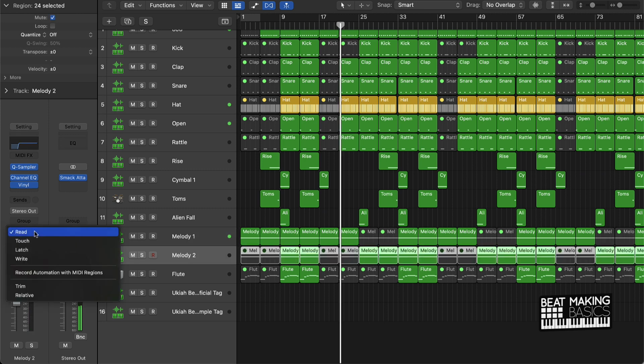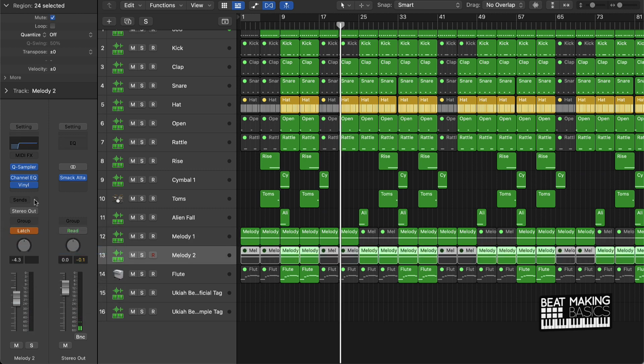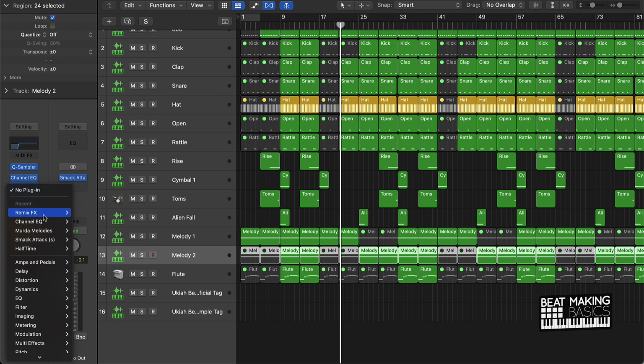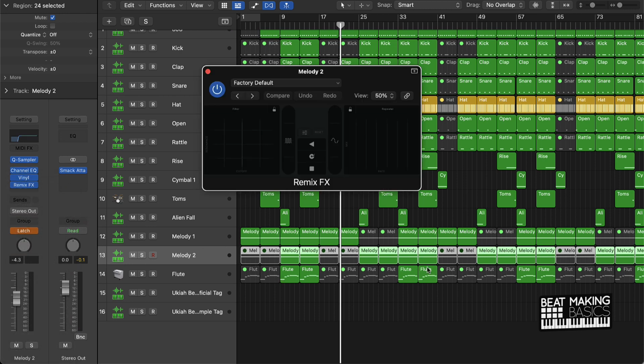Now what I will do here as well is I'm gonna go ahead and turn latch on this, and put the remix effect on this second melody that we created. See what I could do to spice that up.